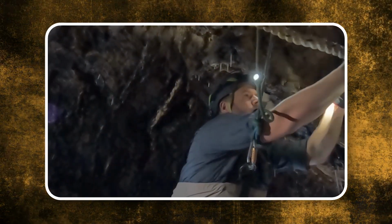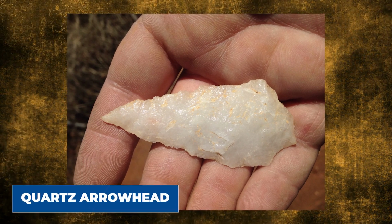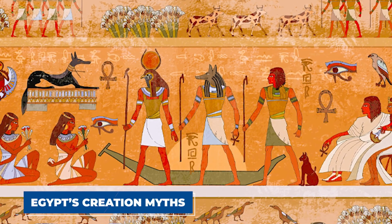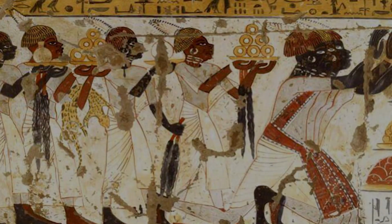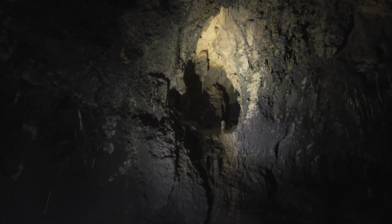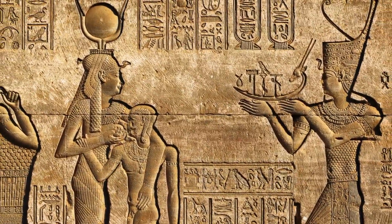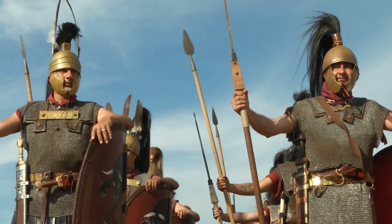Even small things we find can teach us about past beliefs and customs. Take, for example, the quartz arrowhead we found here at the sacred mountain in the Kingdom of Kush, which was important in ancient Egypt's creation myths. This arrowhead, stuck in a skull, wasn't used for hunting but had a ceremonial role. This shows us there might have been ceremonial and maybe even violent interactions between the Kushites and their neighbors. This discovery doesn't just give us more info on how Kush might have used its sacred status to influence or control Egypt, but it also sheds light on the complex beliefs and practices that shaped the spiritual and physical battles of ancient civilizations.